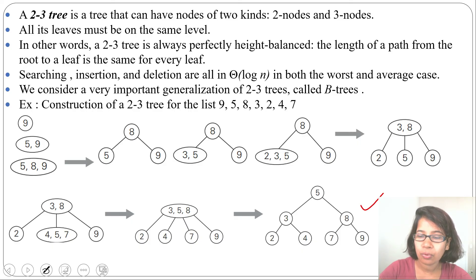Height is balanced. Distance from root to all leaves is the same. This is all about 2-3 tree. In 2-3 tree there can be 2 nodes or 3 nodes. One node can contain 2 elements or 3 elements. When it has 3 elements we will split it. And height should be balanced. All leaves should be at the same level. Running time for searching, insertion and deletion are theta of log n, as height is balanced.